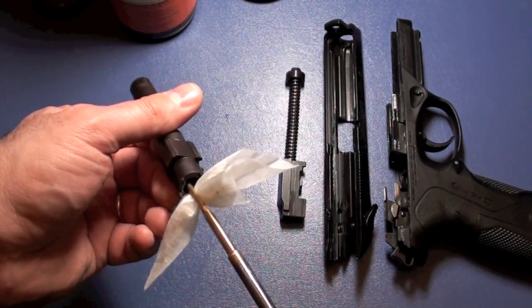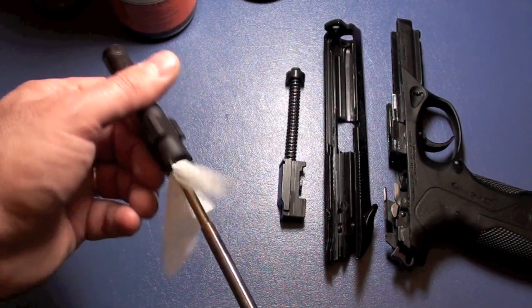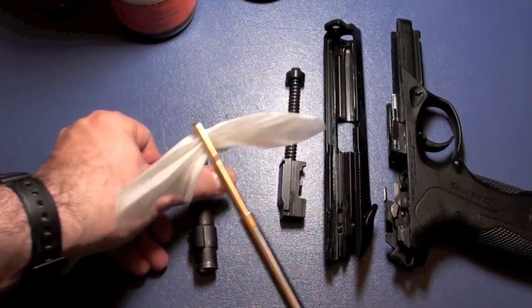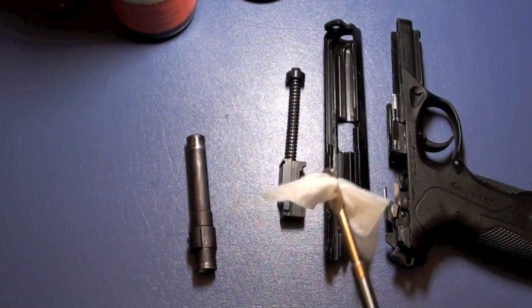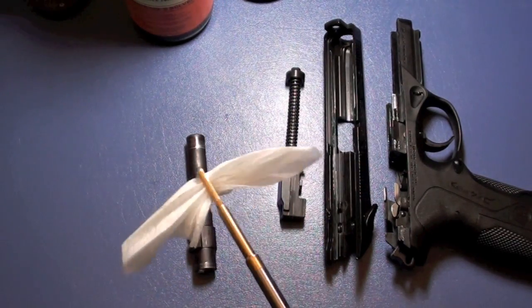Also, on the chamber side, you want to make sure you're getting right above the lip where the rifling starts. Right in there really good. And you let it sit and do some work for a couple of minutes. Read whatever product they might have, a recommended time to let it sit.